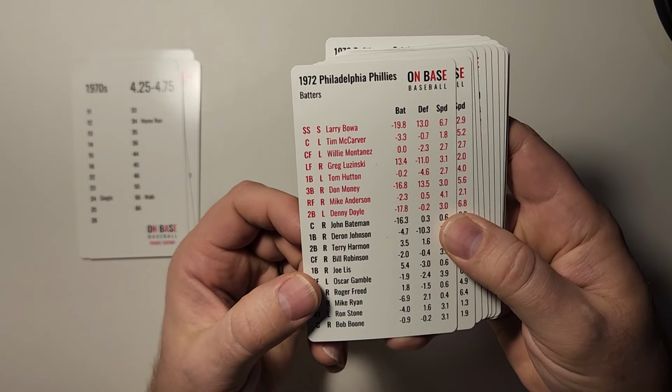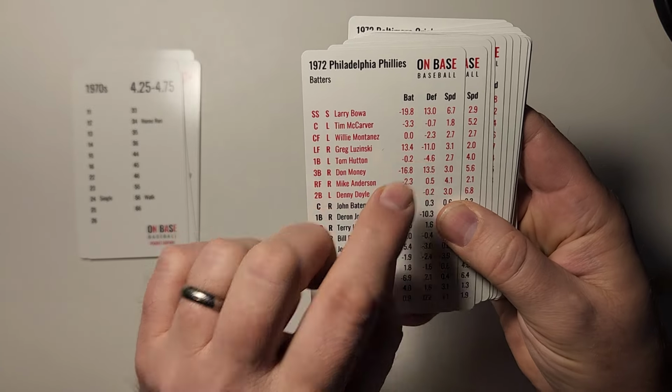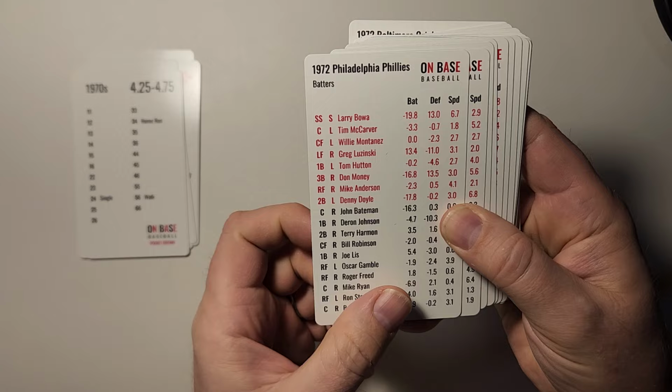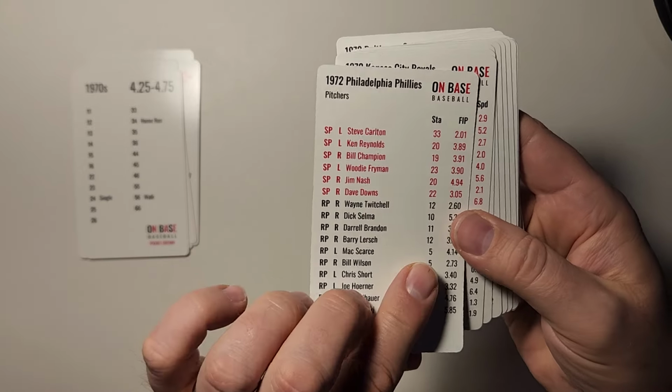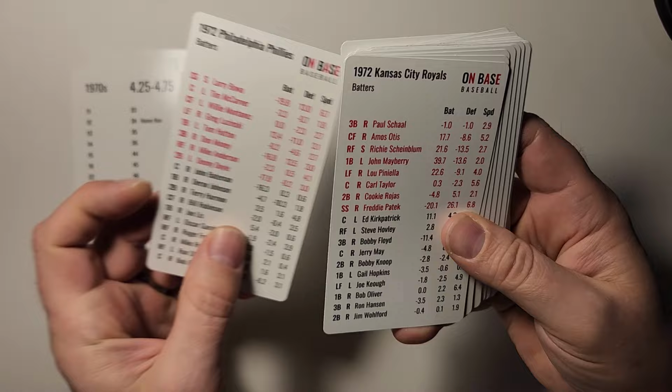For the Phillies, Larry Bowa at the top of the order, terrific defender. A couple of those here, not much with the bat, but Don Money, good defender at third base. You got Steve Carlton at the top of the order there.